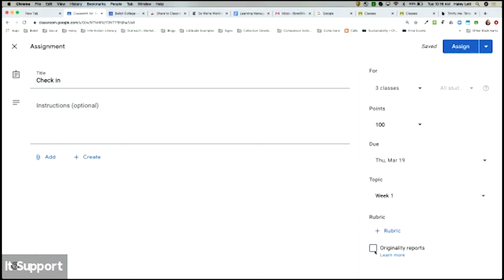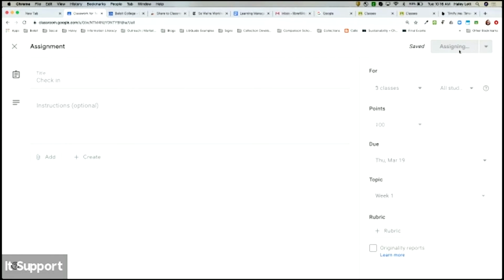Use it, don't use it, but if you have good experiences with it, let me know because I'd be interested. That's how that works. And up here, you can also schedule this, assign it, or save it as a draft. So I'm going to go ahead and assign it.